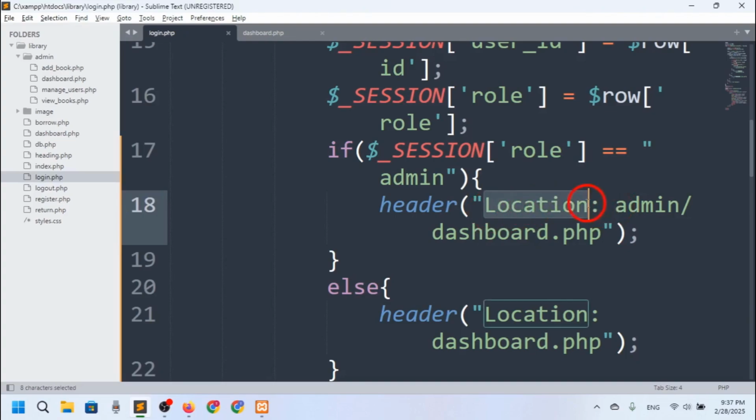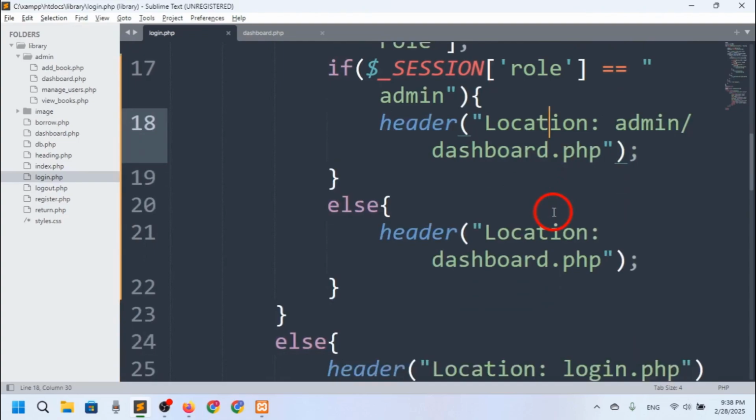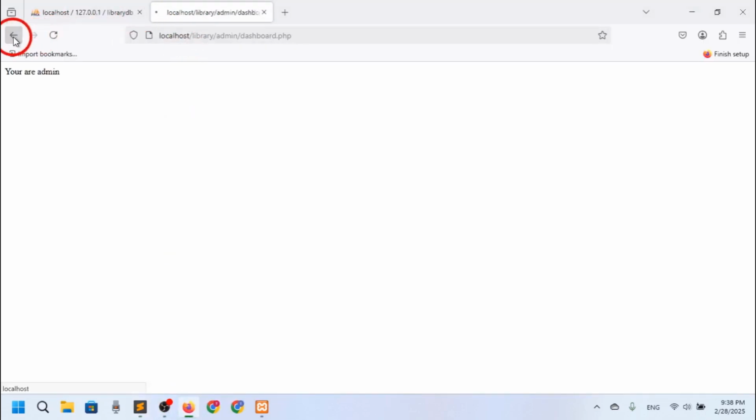This silly mistake, every single time, I don't know why code editors are such idiots. They should give us some warning, right, so that I can understand. It's a silly mistake and sometimes we forget to focus on this kind of thing. So finally we are able to solve the problem. So this is the mistake, and now it works perfectly, and let me show you.